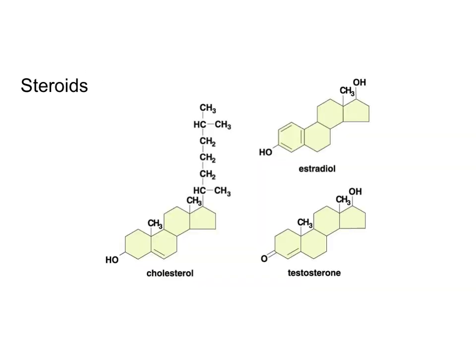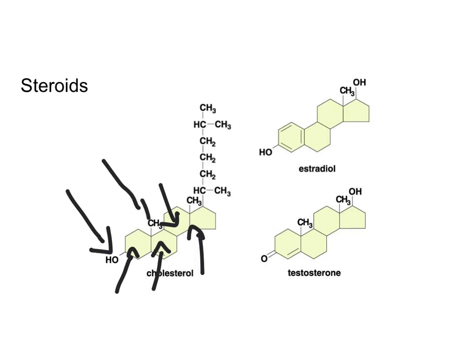So here's a picture of some steroids. So here you can see what I was talking about with the basic structure. So the basic structure is that we have 4 carbon rings that are all fused together. And then they have different functional groups stuck onto them. So here's a hydroxyl group, here's what's called a methyl group. And depending on which functional groups are stuck on, that gives the different steroids their different properties.